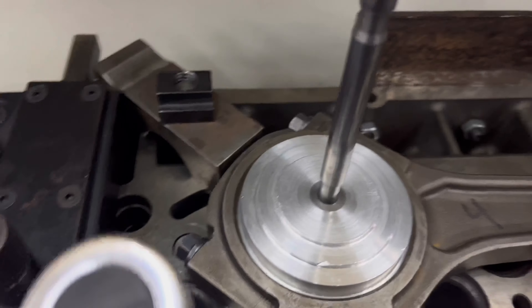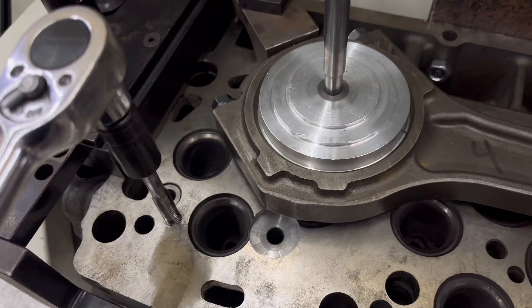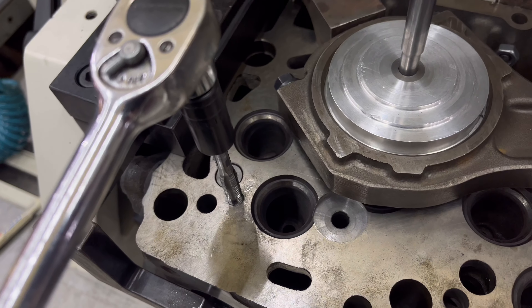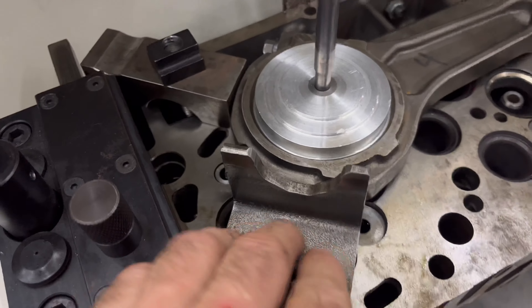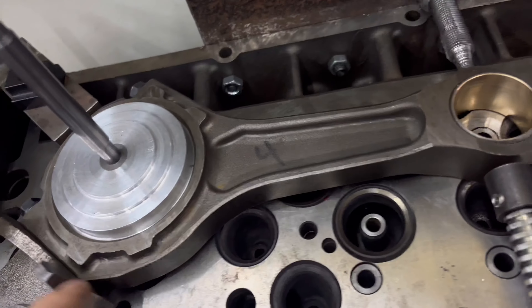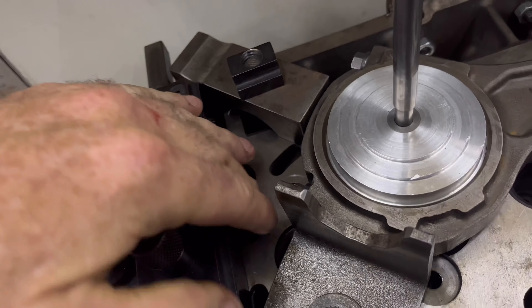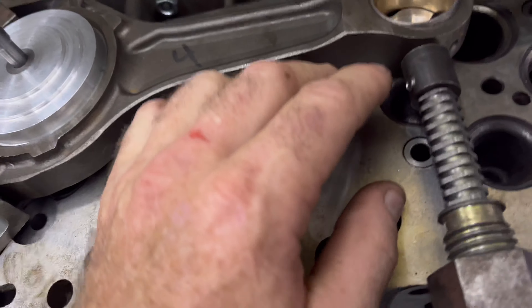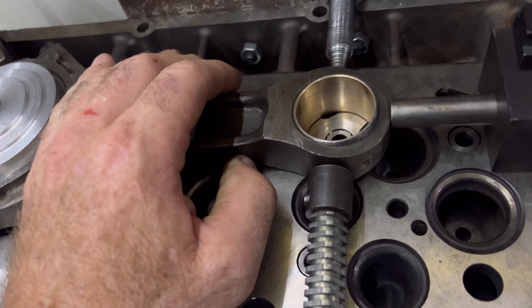I'm tapping a hole directly down in this cylinder head so I can put that little bracket on. I'm going to put a bolt on this because I just want it to hold — it doesn't have to move. It was a pain in the butt, let's get a tap. As of right now that is solid as can be. Since it's so close to the block I couldn't really get much thread, but that'll hold it just fine. We got threads here to hold it, and we can replicate that.